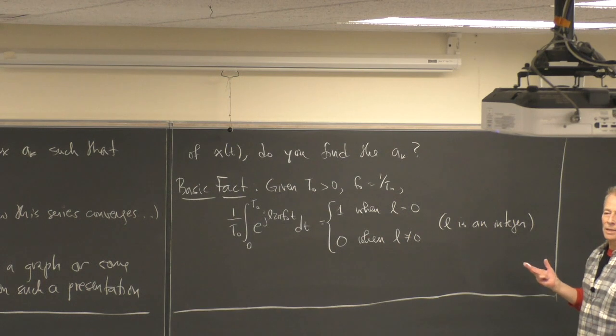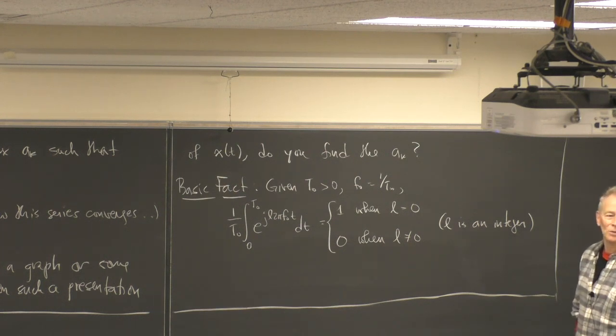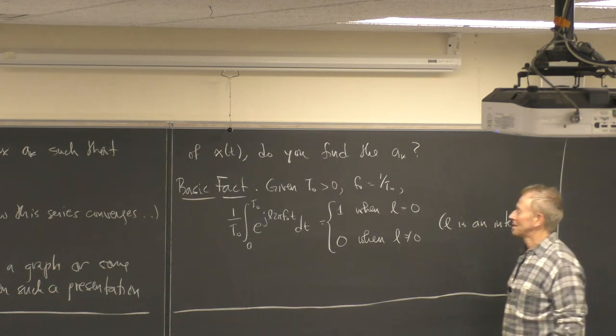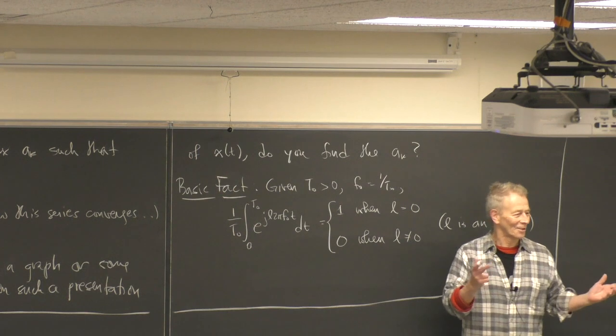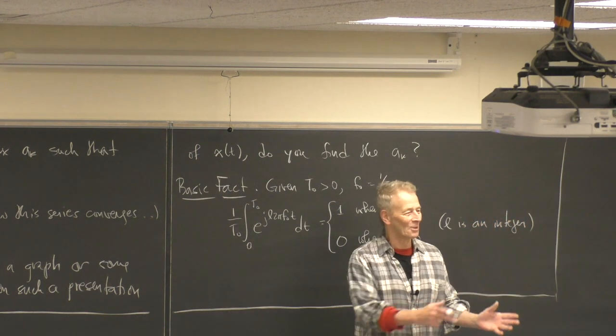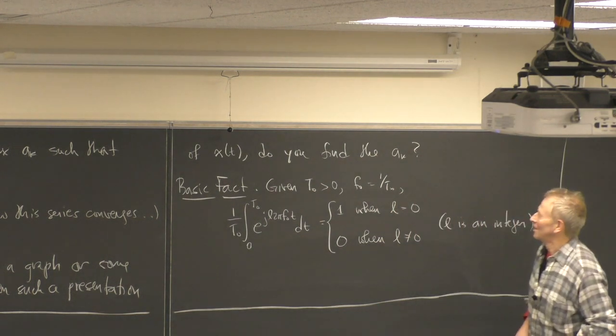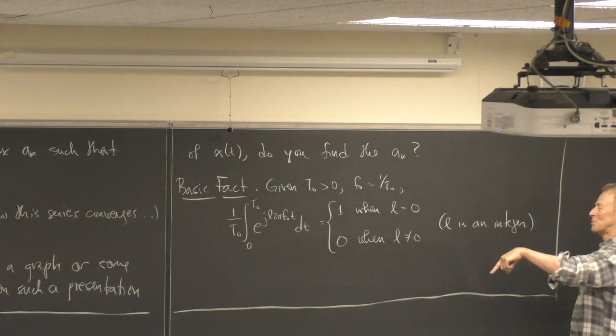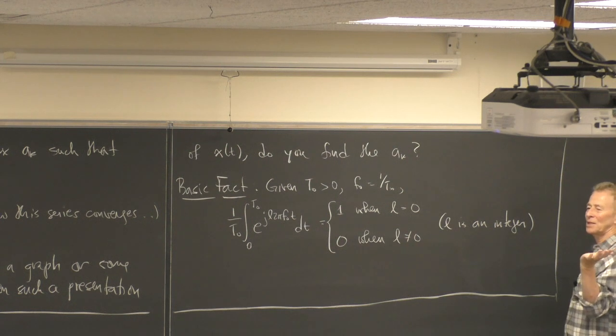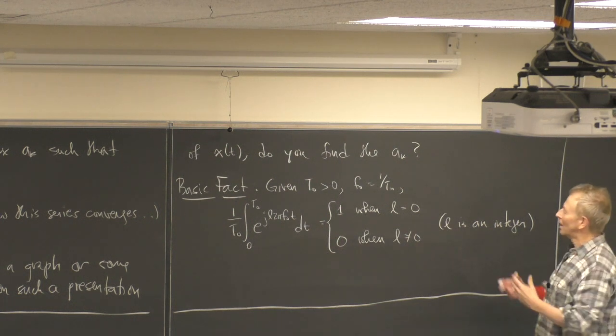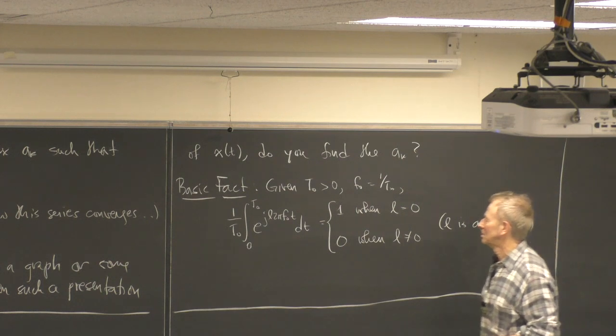All right, now why is that the case? What if L equals 0? What is the integrand in that case? 1, yes, 1 times dt. If you include dt in the integrand, it's cool. It depends on where you were trained in calculus whether you include the dt. So it's 1 dt integrated from 0 to t0, divided by t0, you get 1. Why is it 0 when L is not equal to 0?